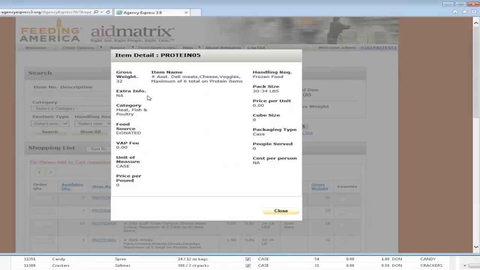So if there were item descriptors attached to this item, then they would display here, and if there was any extended text, it would also display. So the screen might end up being fairly long if there's a lot of information attached to that item. But this is where you would find it. And again, it doesn't look like we can print it from any button here, but you can take a screenshot of it and then print it for further use.